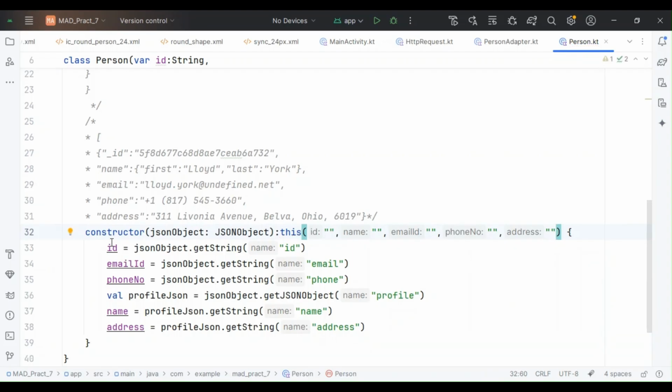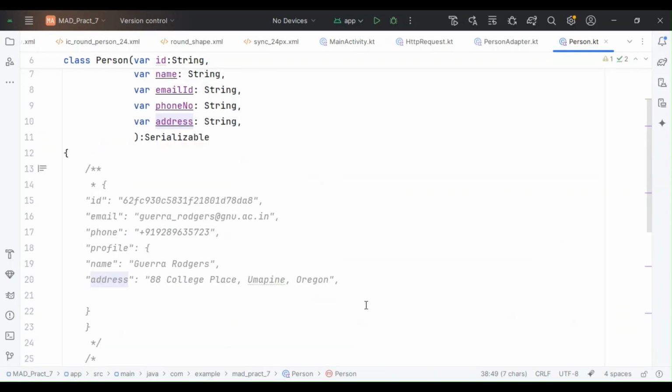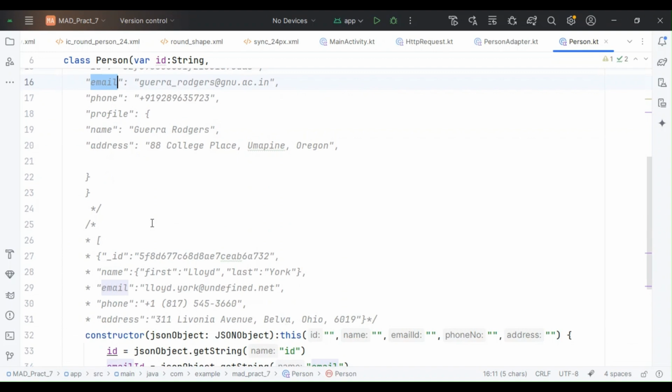Now you can see here the constructor is available. This is the first thing. Second thing, we are adding a parameter, here of type JSONObject class. Now you can see I am fetching the data by using the key. There are two things available, key and value. By using the key, you can fetch data from a JSON object. You can see here JSONObject.getString. In brackets, I have given the key: ID, email, as well as other things also.